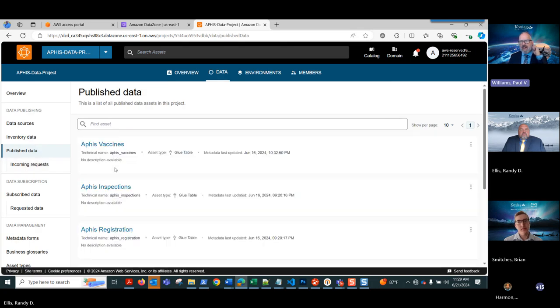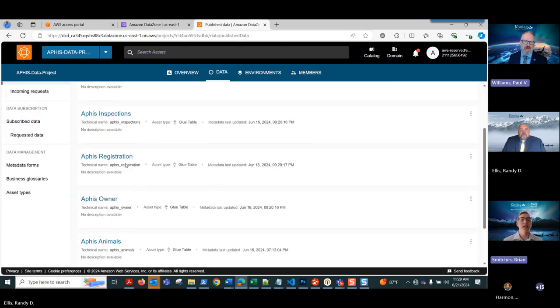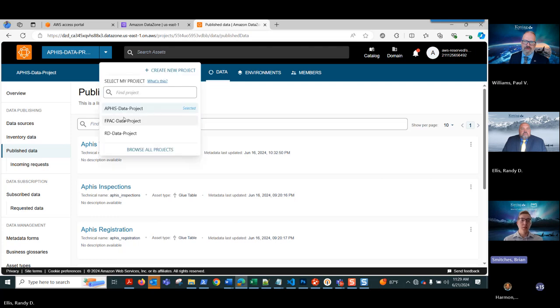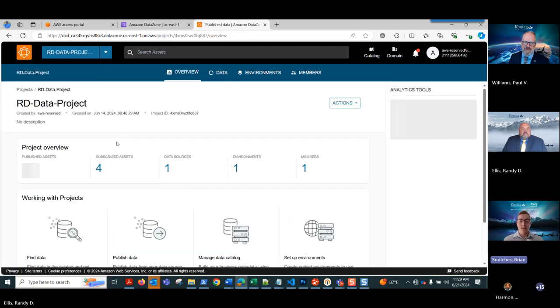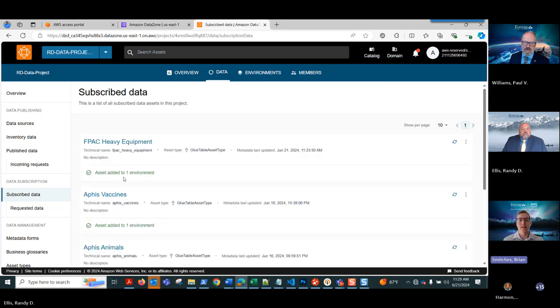Right, but all the underlying technologies behind it are available in GovCloud. Correct, yeah. So the only thing that would be missing is this portal piece and the workflow orchestration. So everything that makes DataZone functional under the hood, the Lake Formation, the Glue, the Athena, the data sources, you can run that inside of our GovCloud environments too.